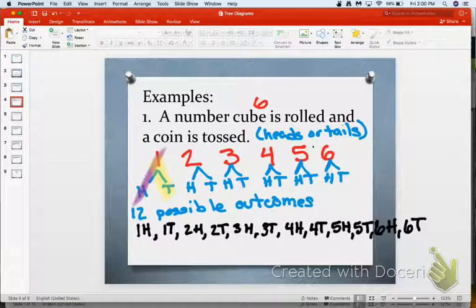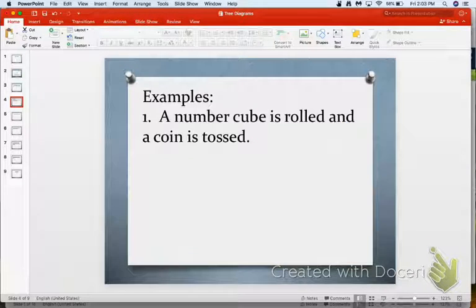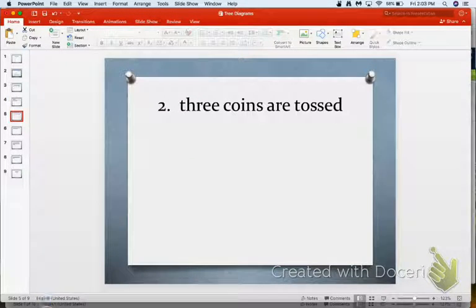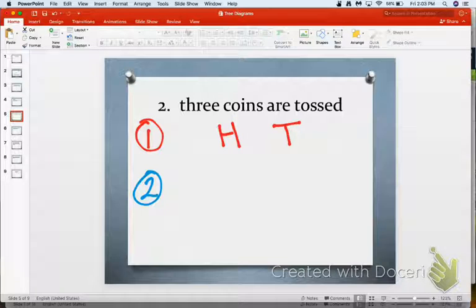All right, so that's how you would do this example. So let's try one that's a little bit harder. So let's look at the next example. In this example, I have a coin, and I'm going to flip the coin. But not only do I have 1 coin, I have 3 coins. So I have 3 different coin colors. And I'm going to do this just so you guys can see it a little bit easier. So coin 1 has a head or a tails, 2 possible outcomes. All right, well, coin 2 also has heads or tails.